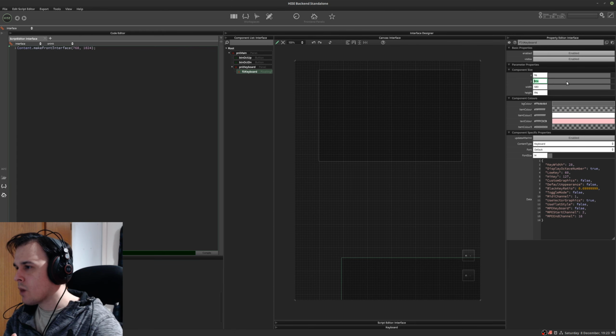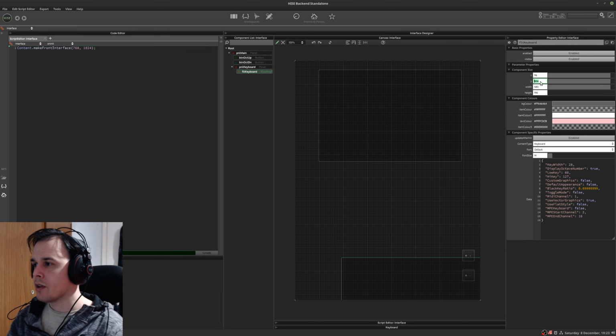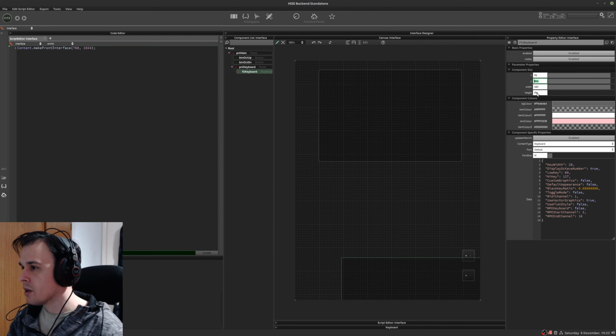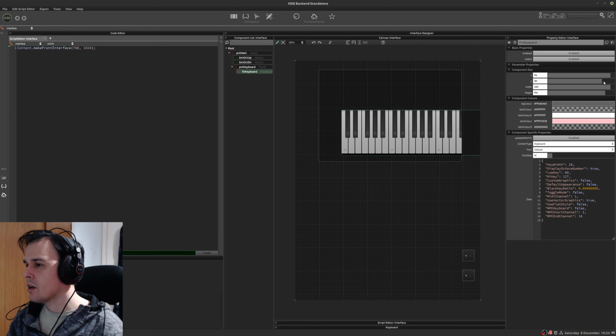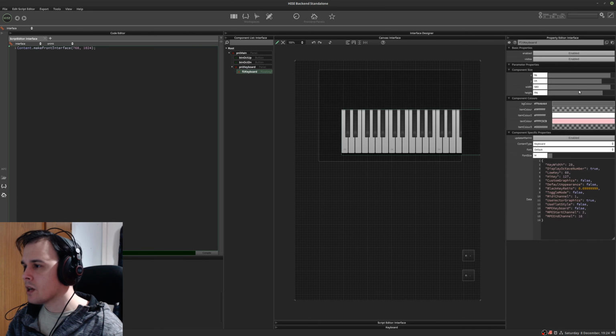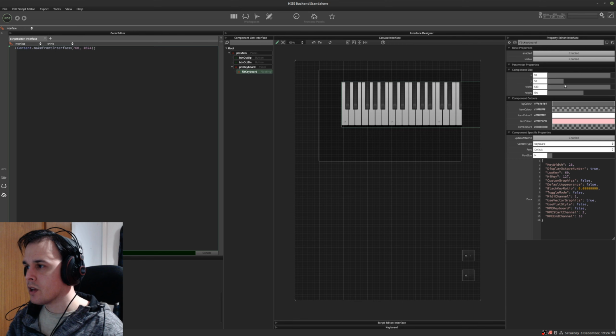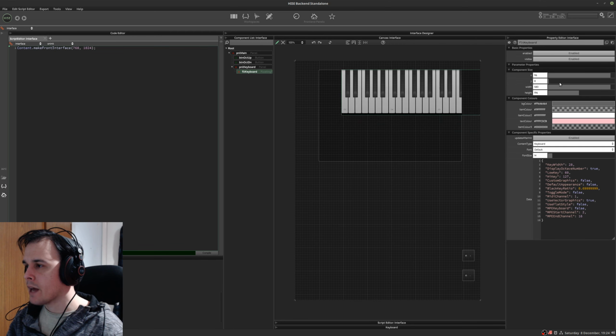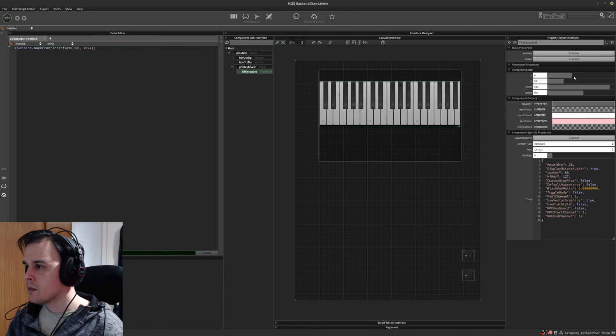If I start by changing the Y position, the Y position is 806, so that's outside the view of the panel. The panel is 395 high. So if I move the keyboard within the height range of the panel, we can see it now.